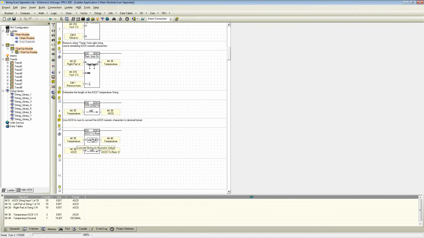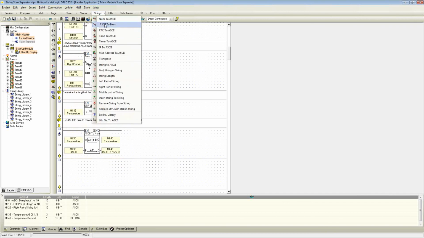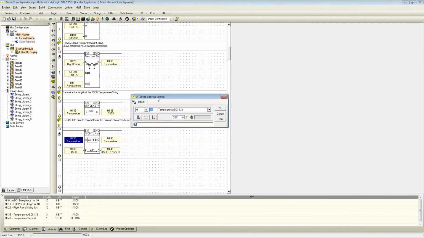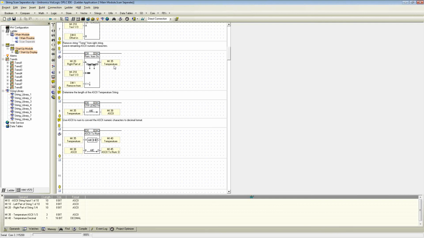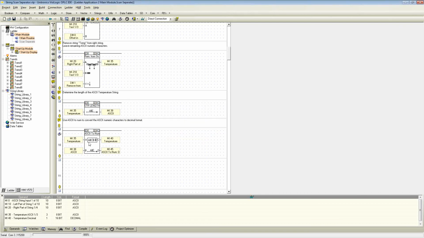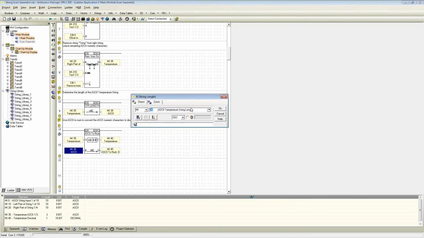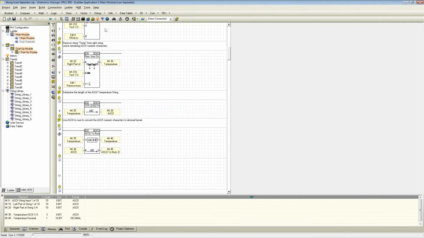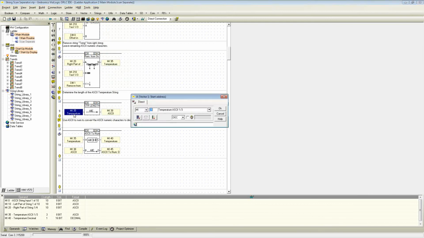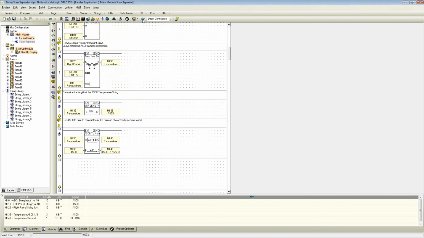Once we have the temperature as an ASCII, we can use the string tools ASCII to num. It will ask for a string address source, which we defined above as our ASCII temperature. I had defined several different operands if the temperature was longer than a couple of characters. And using ASCII to num, it also wants to know the length. For this, again, I use the tool string length and measure the length of our ASCII temperature. Our length in this case was only 2.